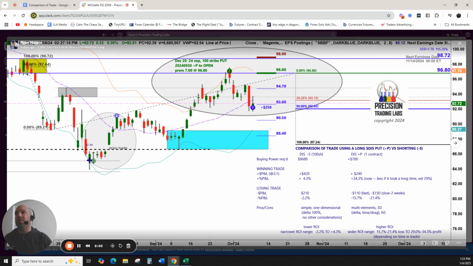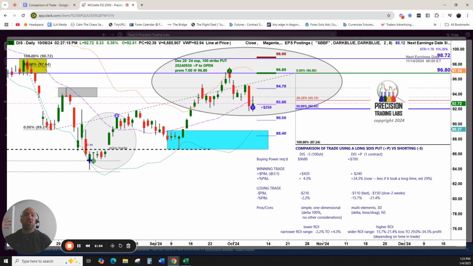So we had this supply area right here that my business partner Mitch identified and posted to our community, right? So we have that supply area there. You guys can see that big drop. Price, about 2 to 3 weeks later, came up, kisses that level here, and that's where you get into the trade where Mitch posted that green arrow. These are the boundaries of the trade right there, meaning where you're going to get in, where we're going to put a stop loss, and then you're going to take profit below here because it's short, okay?